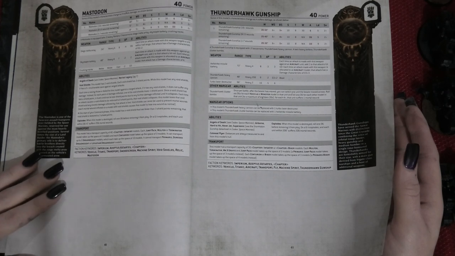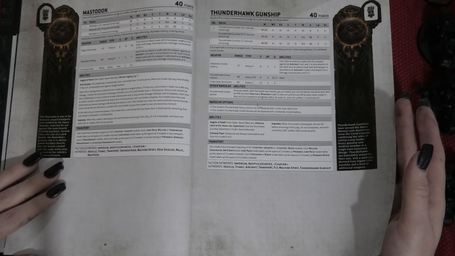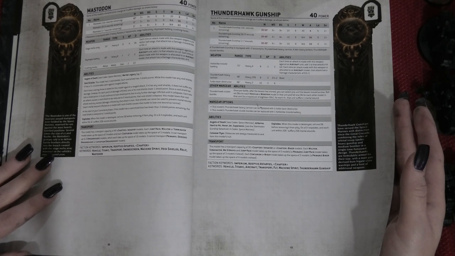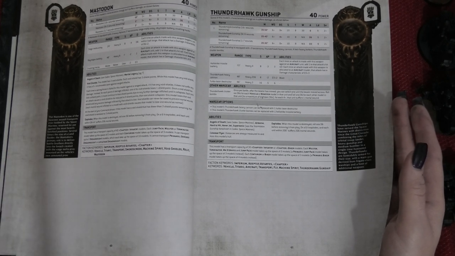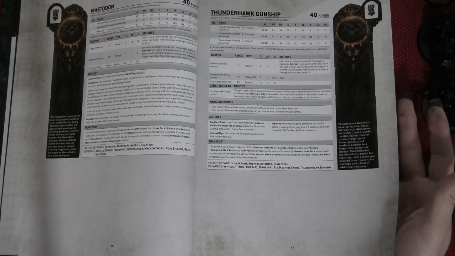Alright, Thunderhawk Cluster Bombs is pretty cool. Again, I can see this thing hitting tournament play. It has 30 wounds. It has a weapon skill of 6+, so I'm just imagining this thing just hitting you. It can move up to 50 inches, which, if you don't know, is an entire board.